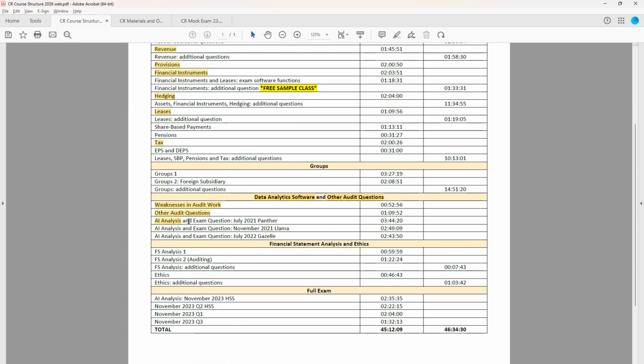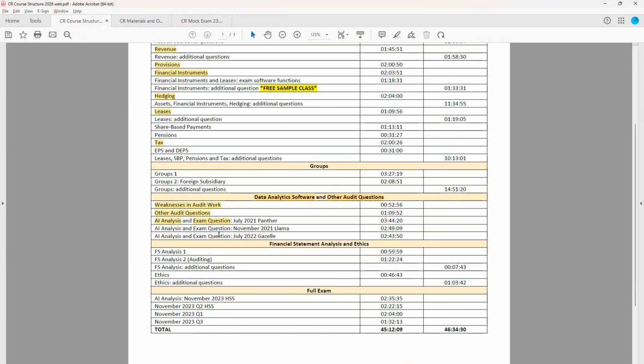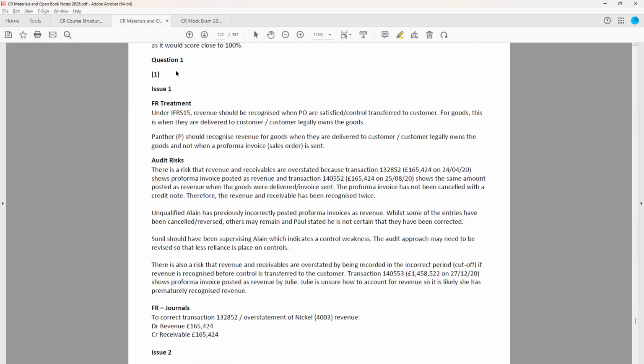I'll then work through the exam question, so reading the requirements, interpreting the requirements, and then combining the advanced information analysis with the new information provided in the exam and the month 12 data in order to answer the specific requirement and produce an answer that the examiner is looking for. So how you should structure your answer, the type of points to include, how you should make your points, how you should reference the transactions, etc.